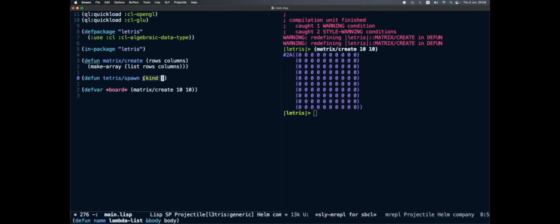Wait, I'm thinking of ticks, because if we want to keep redrawing the piece all the time. No, spawn is spawn. That's different. Let's change it to draw. Yeah, I just want to draw, and you only need the kind in this particular case. If you're going to spawn the piece at the same place every single time, how should we know which piece? What is the kind of each piece? It should be the set of coordinates that we want to write, right? No, let's make the kind of the piece be which piece we want to spawn. Yeah, and then we need something to map to it, right? We need names. We need names first.